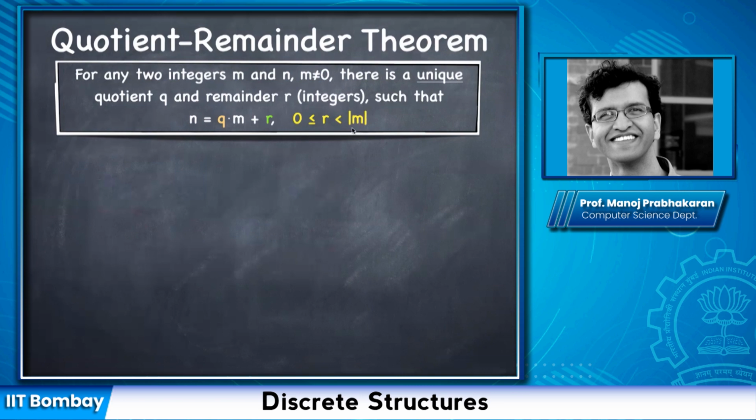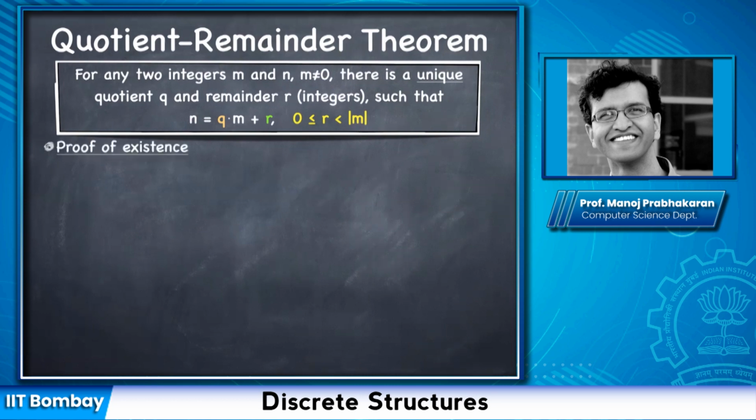So it's a non-negative number, so we call it the remainder. And q we can call the quotient if it exists, right? And what the theorem is saying is that indeed such q and r do exist, and they are unique. There's only one way you can write n in this fashion when you insist that r falls in this range. Okay, so let's prove this. First, I will prove the existence. So there is at least one q and r, and then we'll prove it's unique.